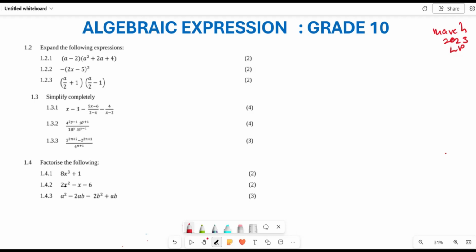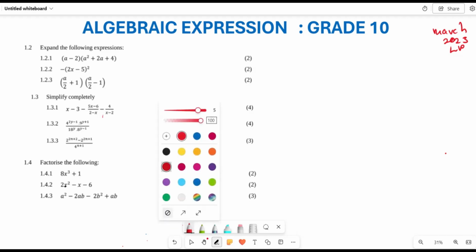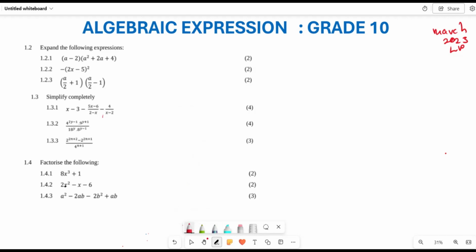Now, I want you to look at this. Remember when we are having a difference of two cubes, right? Remember we have this formula: let's say for an example, we are having a cubed subtract b cubed. Remember this is given by what? When we are factorizing this, this is given by (a subtract b) into bracket a squared plus ab plus b squared, right?